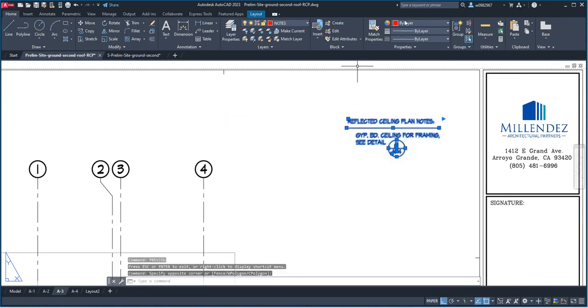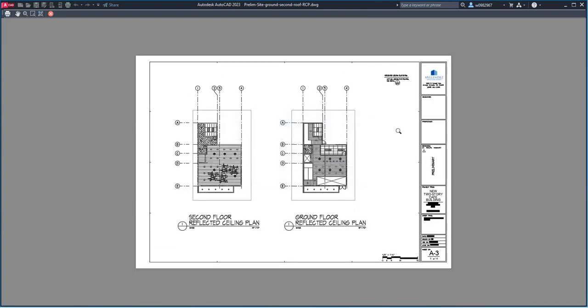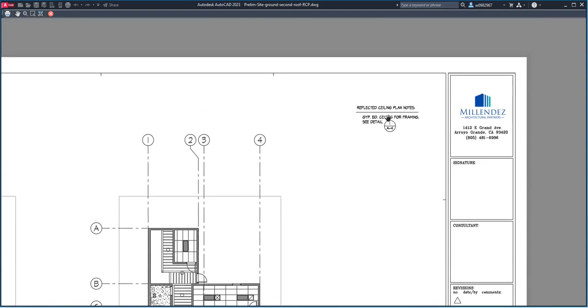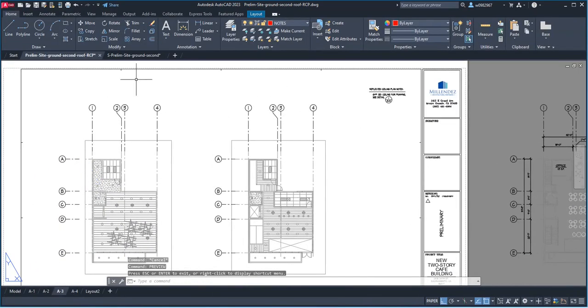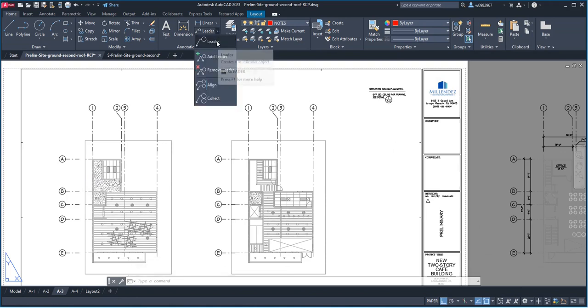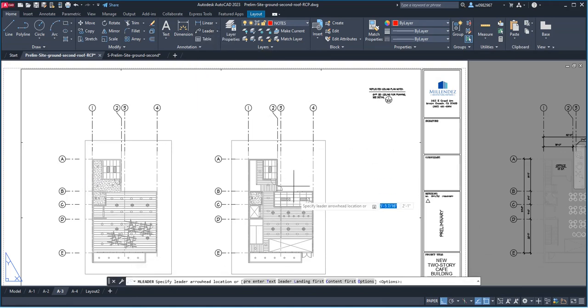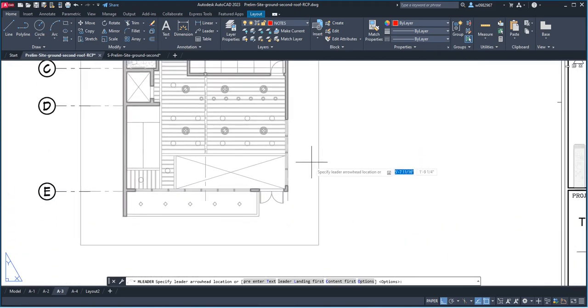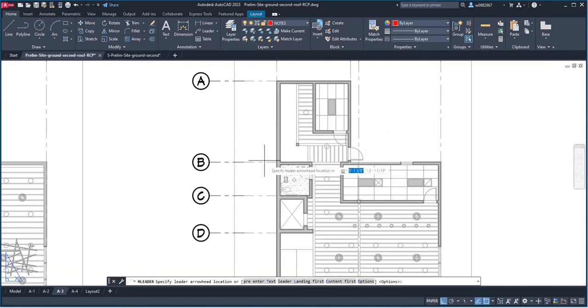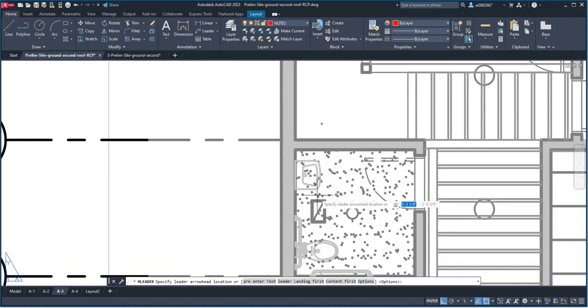So what we're going to do is we're going to override that to green. Okay. And we're going to check on preview. I think we're good now. So it's not too thin because red is too thin. Okay. So let's now call out this gypboard ceiling, and we're going to go and click on detail, and we're going to point to this gypboard ceiling on the restroom. Okay. You can click anywhere that you want.